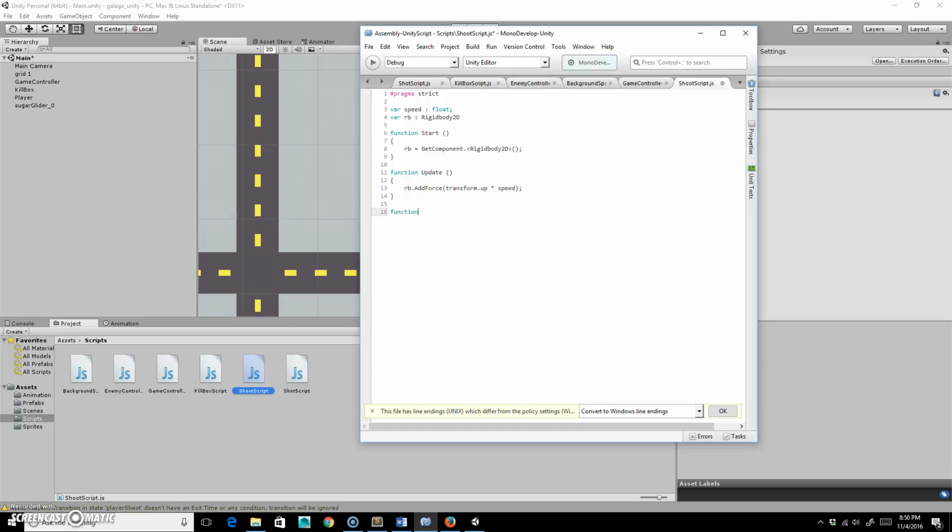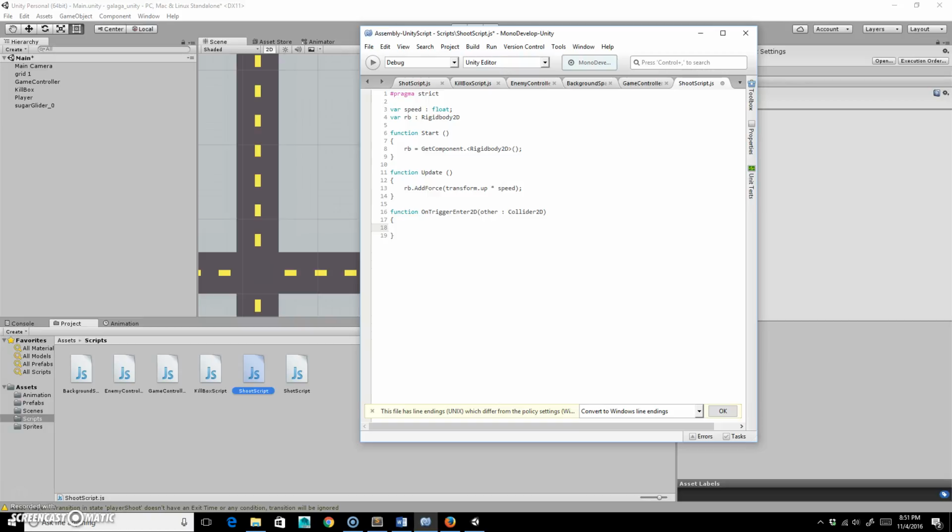We're going to do another function, and it's going to be OnTriggerEnter2D, and that is going to be other, and it's going to be a Collider2D.